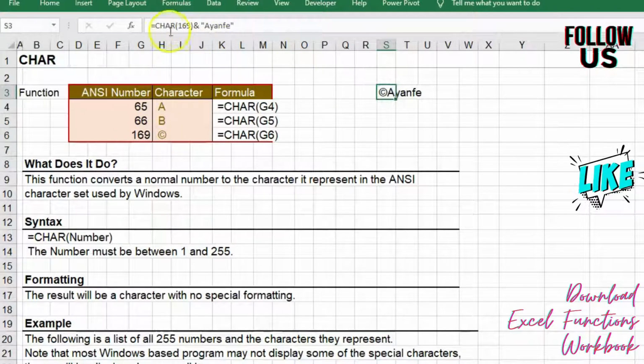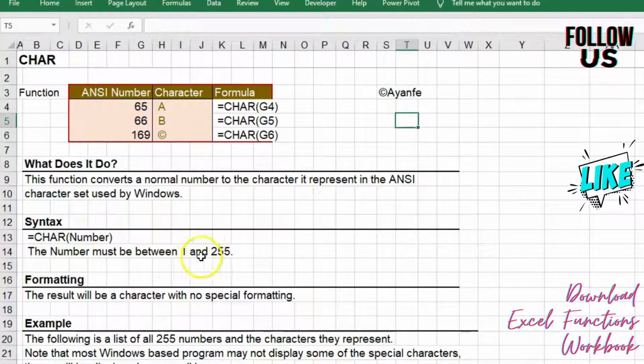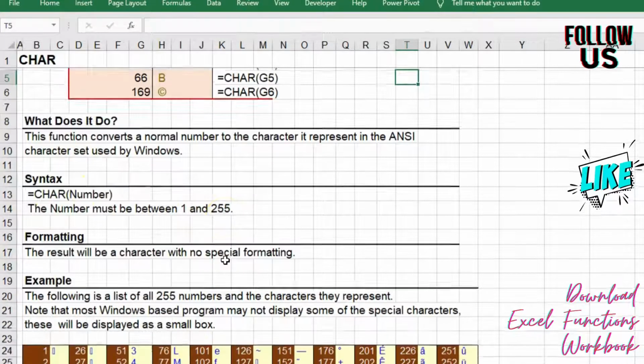Like I used here, I can just add CHAR(169) and whatever name, and it produces the copyright symbol as the output. So the syntax is CHAR, and the number must be between 1 and 255.